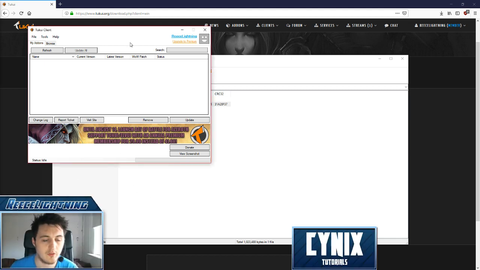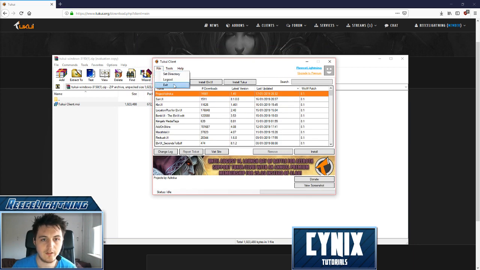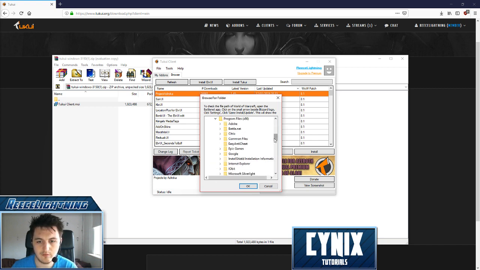Alright, so once you've got this installed, it'll ask you to log in, and it'll ask you where your game is when you first log in. So in this case, as long as you've got it installed on your PC as normal, in the default directory, you go to This PC, C drive, Program Files, World of Warcraft, and choose the World of Warcraft folder, and then you want to choose the retail folder that's in World of Warcraft. When the retail folder is in there, that's the one that you want to point it towards.